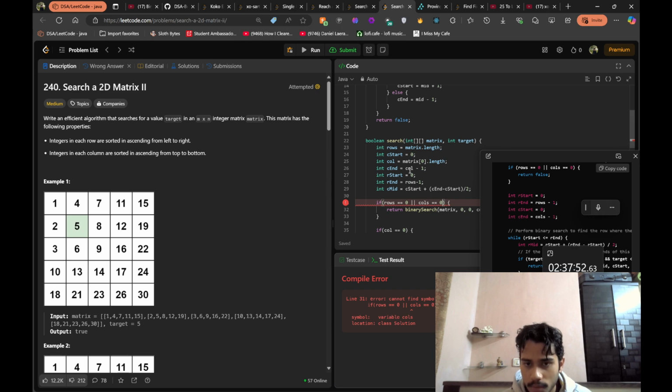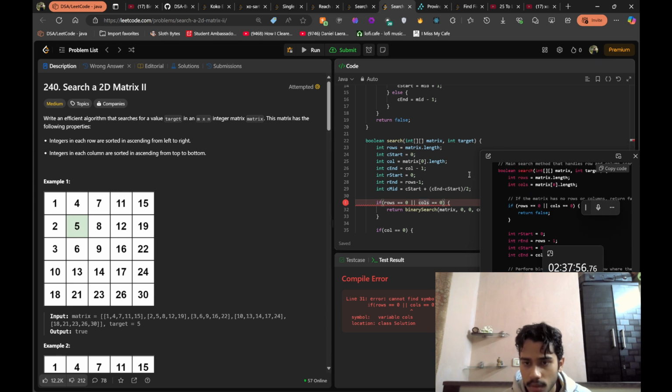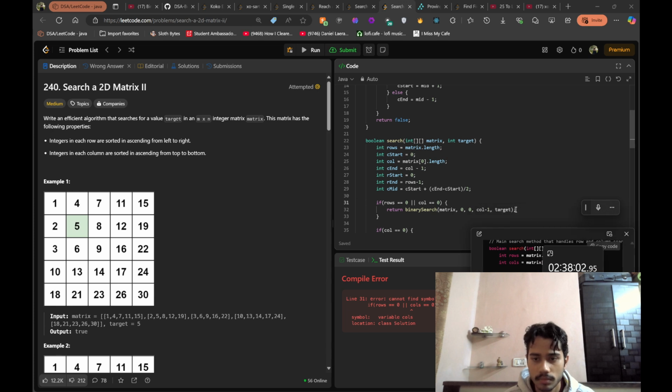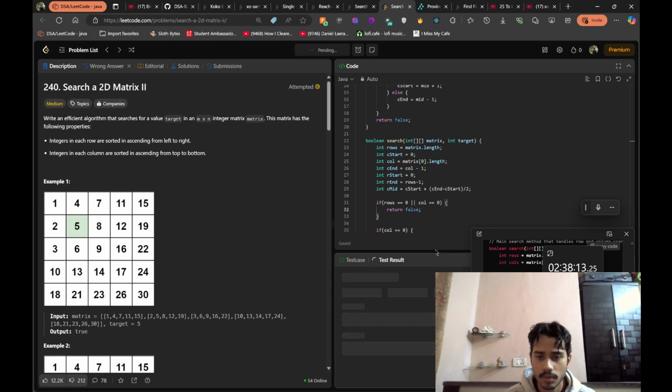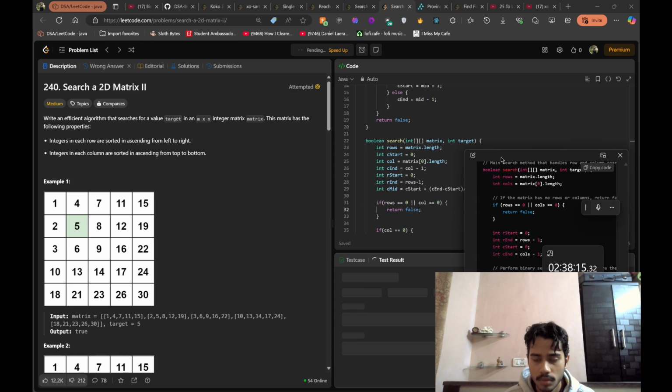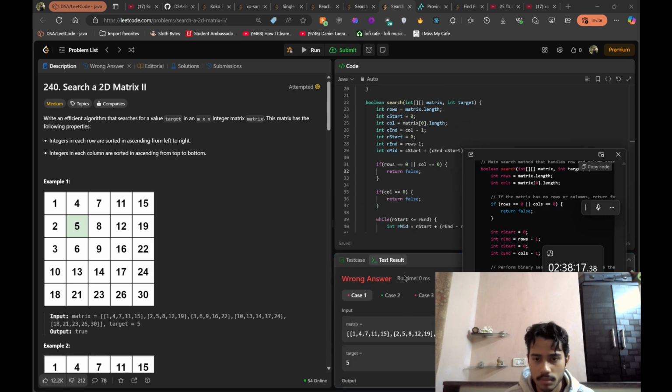Can't find the symbol. What is calls? Return false. We have this wrong answer, wrong answer.